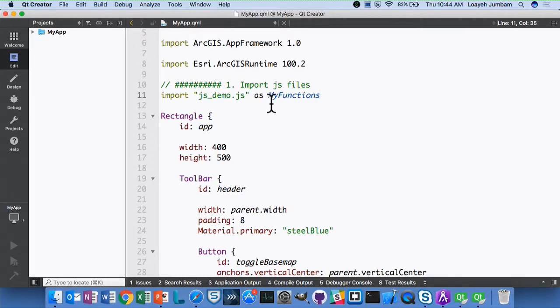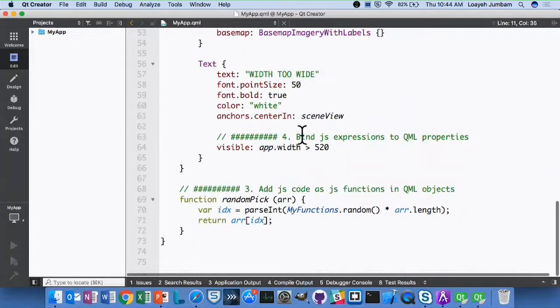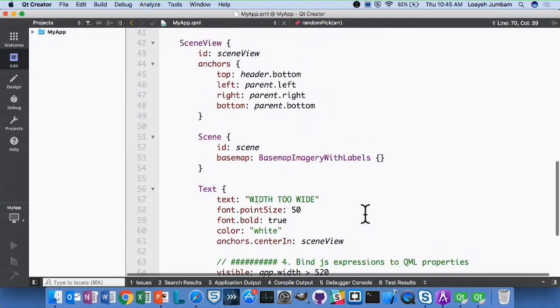Just as in the web, you import JavaScript files in the header, you also import your JavaScript files in QML, and you import them with a namespace. In this case, I am using myfunctions. So if I want to call a method from this file, I will call it as myfunctions dot the name of the method. That is what I have done right here. So right here, I'm calling a random method, myfunctions.random.